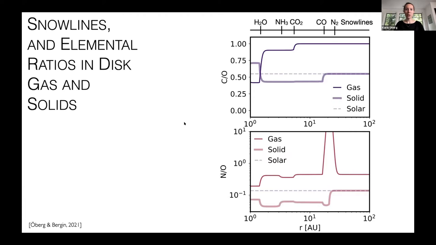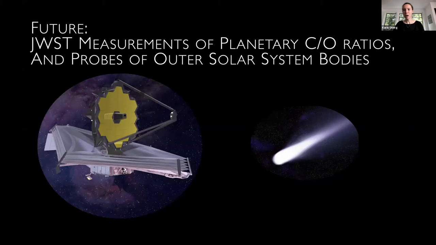And here, looking towards the future, I think what I'm the most excited about is, first of all, what James Webb will tell us about exoplanets in terms of their carbon-to-oxygen ratio. So this is going to be a great either validation or not of this kind of idea of the importance of snow lines for planet compositions. But the other is to look in depth in our own solar system, and especially at the icy bodies that formed in the outer parts of our solar system and what their carbon-to-oxygen to nitrogen abundances are, as well as everything else you can think of as freezing out.